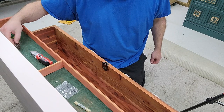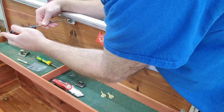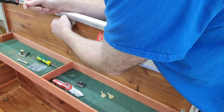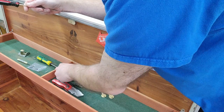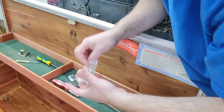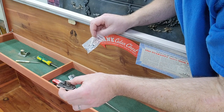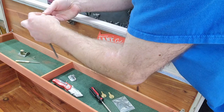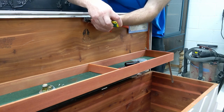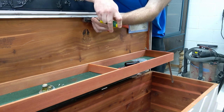We'll now go ahead and change out the strike plate. That came off easy. We'll get our new one — same hole configuration, so you can't put it the wrong way up. These screws are significantly shorter than what was removed, but I don't really foresee that being a problem. They're still tightening down quite nicely.